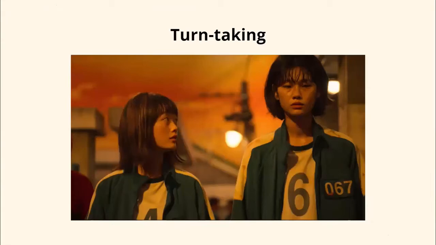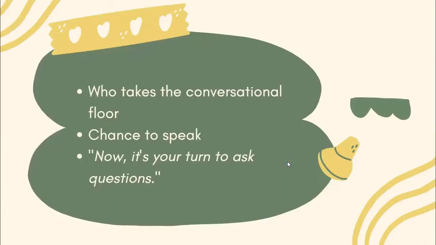The next one is your turn taking. Sometimes people, communicators, are given unequal opportunities to talk because others take too much time during conversation. That's why we have the concept of turn taking. Turn taking, class, is a type of communicative strategy that involves the process of deciding who will take the conversational floor, or simply put, who's going to speak next, whose turn it is. That's your turn taking. So the general idea behind this communicative strategy, class, is to give all communicators the chance to communicate or speak.